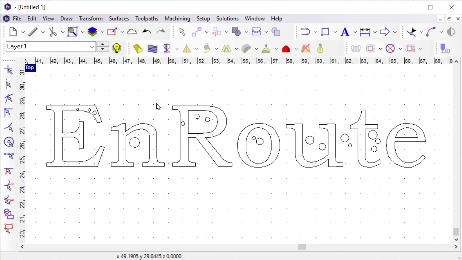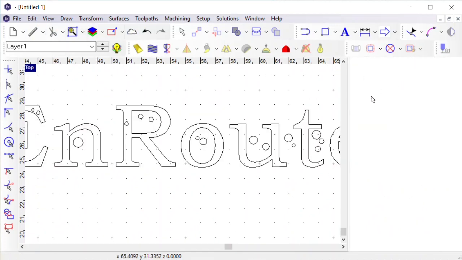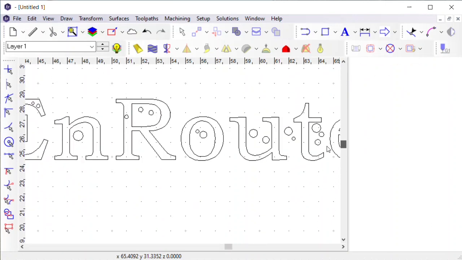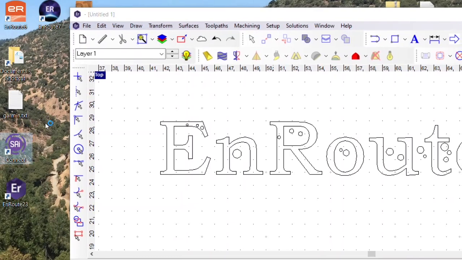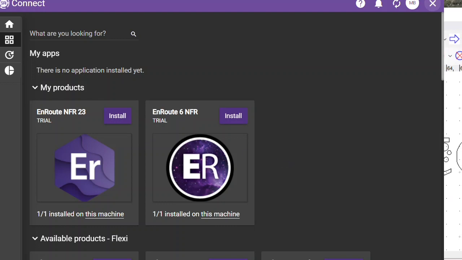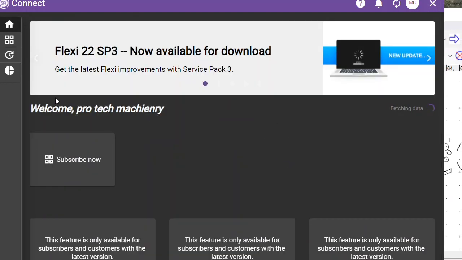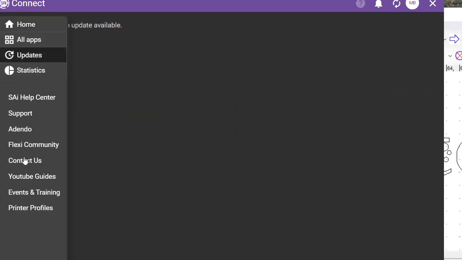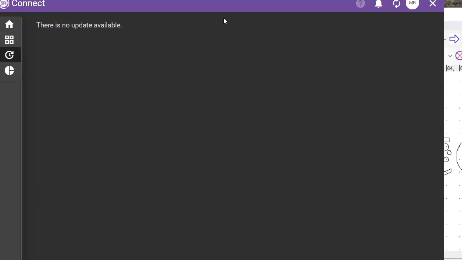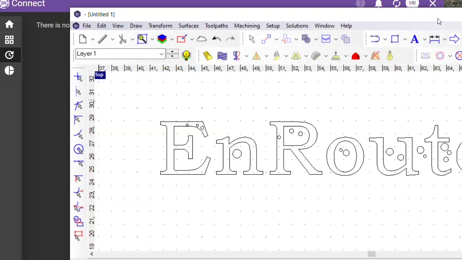One thing we'll touch on now, and again, keep in mind, a lot of these new features and ideas, there are full videos that cover each and every one of these. So check out the EnRoute knowledge base, check out the cloud that we've got available with the different options, and then the new EnRoute Connect. That's going to be the SAI Connect right here. That's going to have all sorts of options for you, support, training, YouTube guides, all that stuff. So you can check all that out.